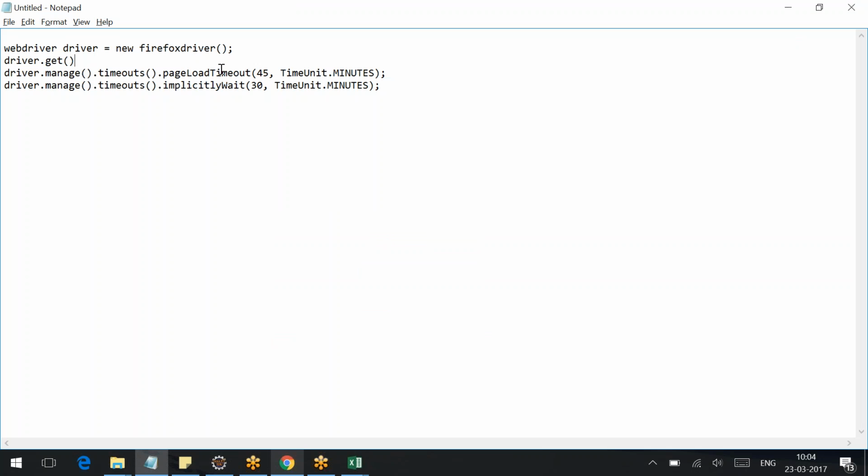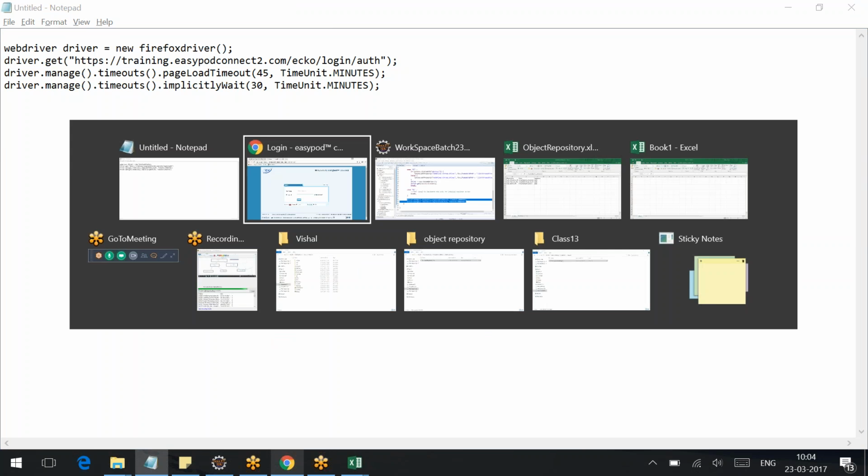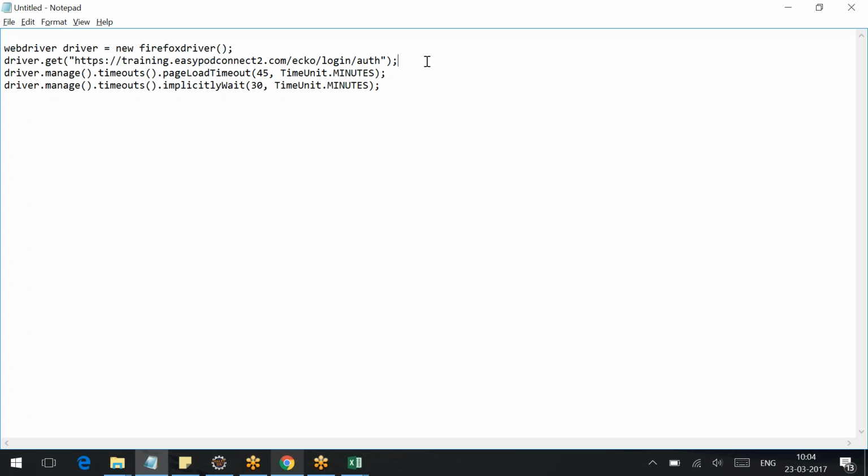You are going to this particular URL, and the entire page load is taking 48 seconds.